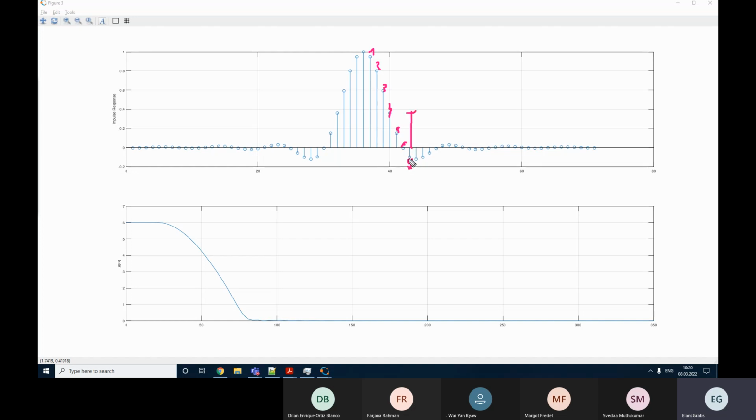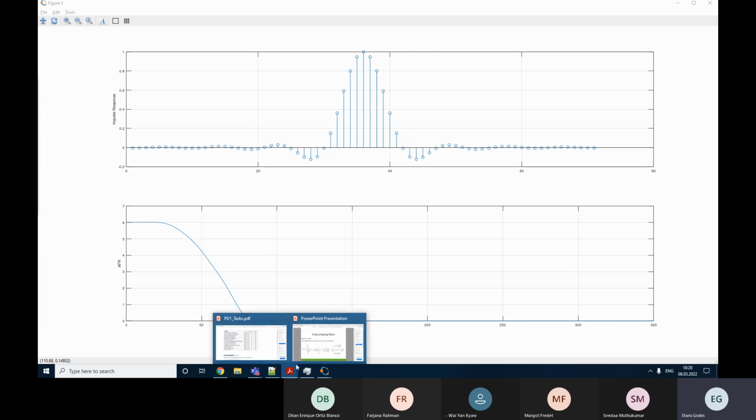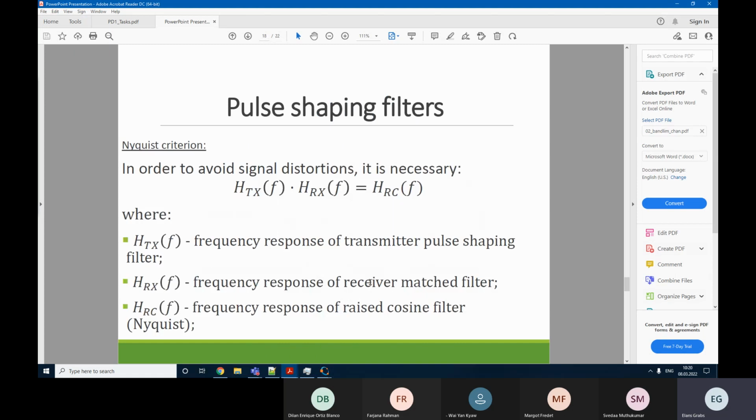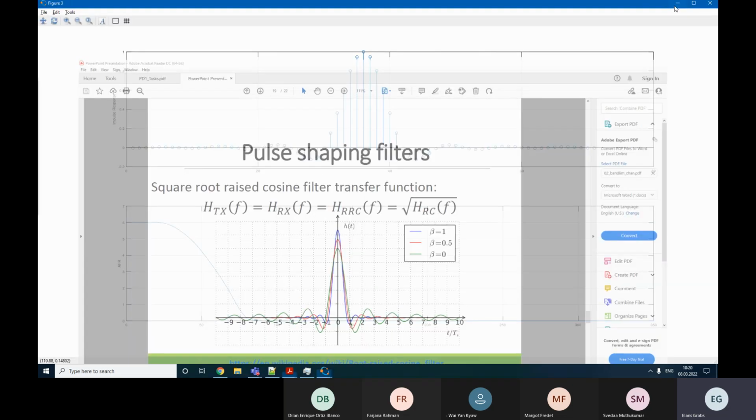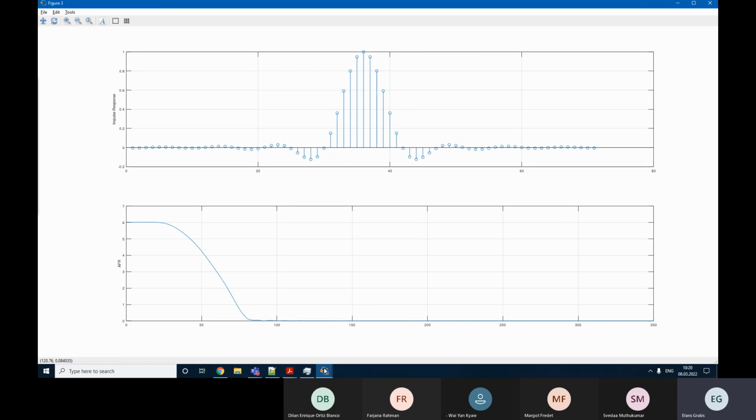As you can see, it clearly will provide some inter-symbol interference. It depends on the filter parameters too. But as you can see here, this is what is expected from a square root cosine filter. These oscillations can and are happening at these sample times. So everything is fine, no problems here.